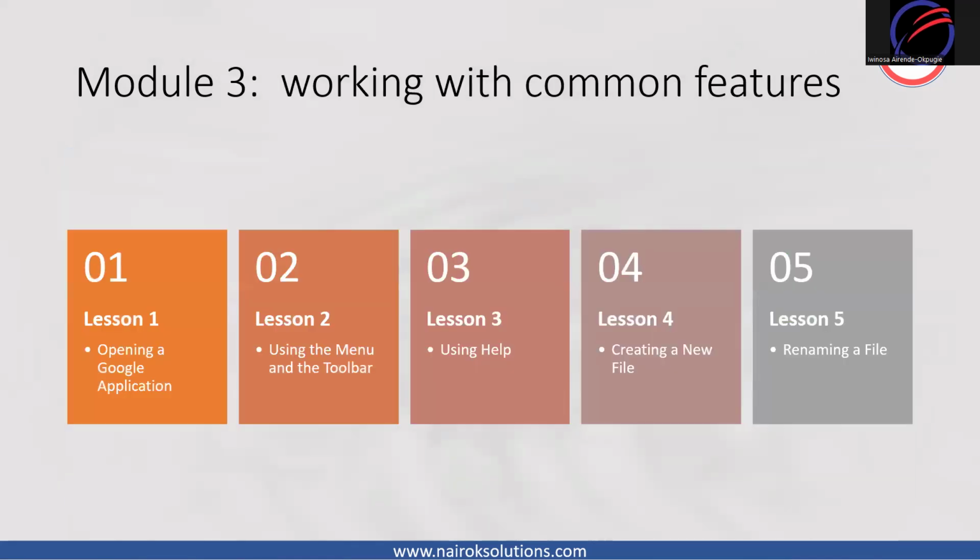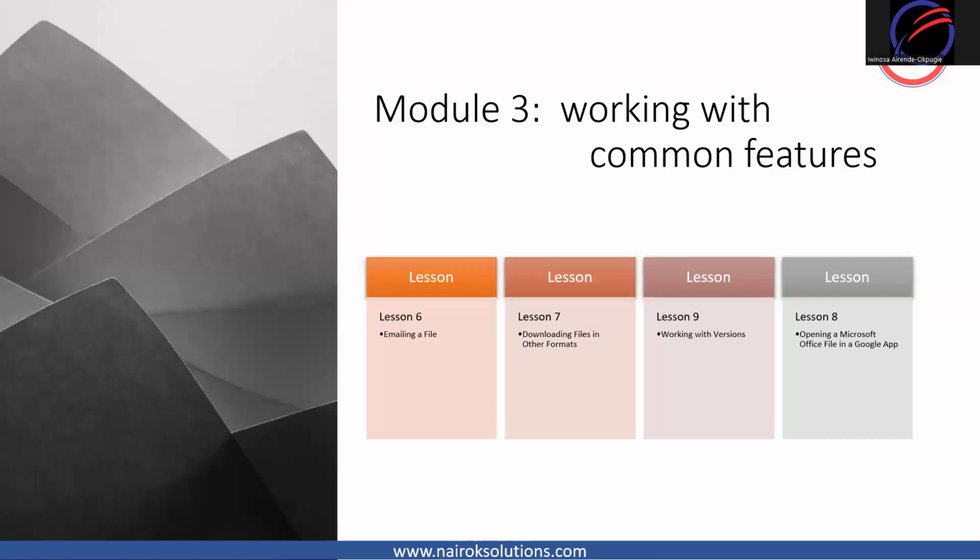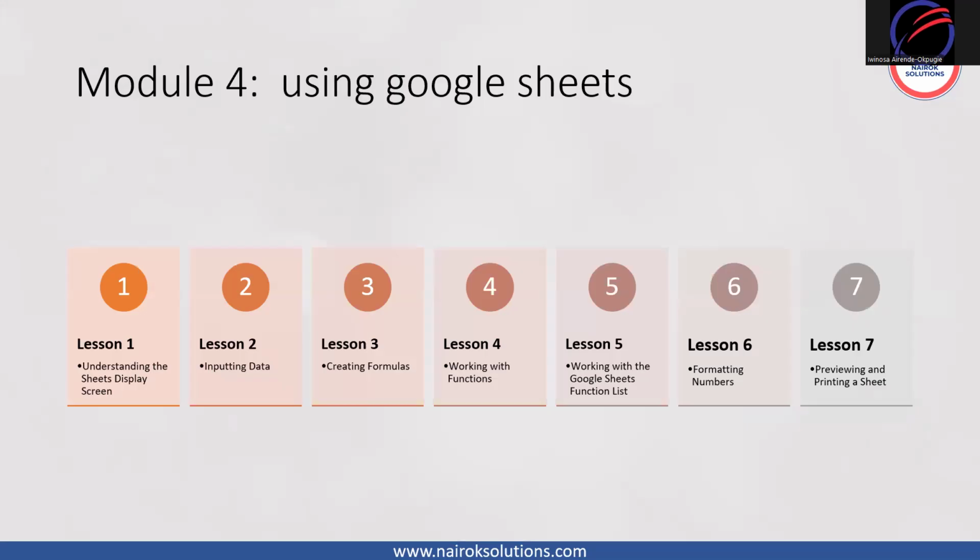Then we went to Google Sheets, we understood the Sheets display screen, inputting data, creating formulas, how to work with functions, working with the Google Sheet function list, formatting numbers, preview and printing a sheet. Then we went to creating a chart, working with the chart editor customization options, working with pivot tables. Yes, pivot tables will come out by all means. So creating and using named ranges, protecting sheets and ranges.